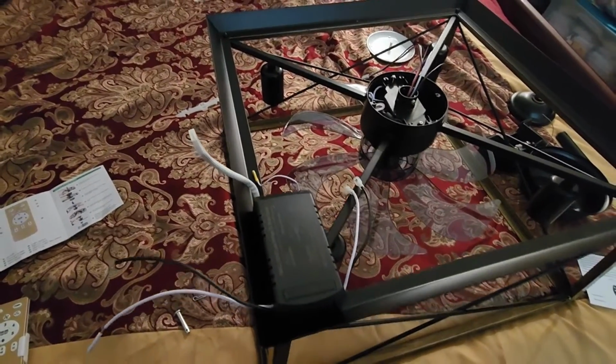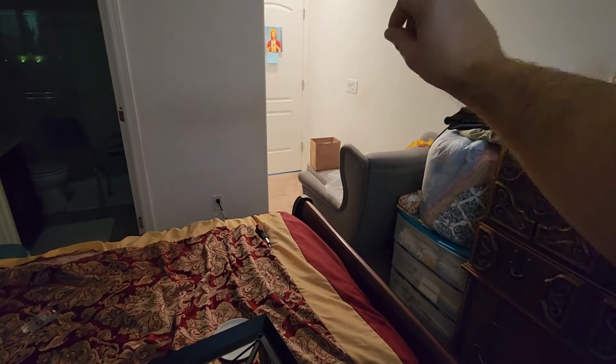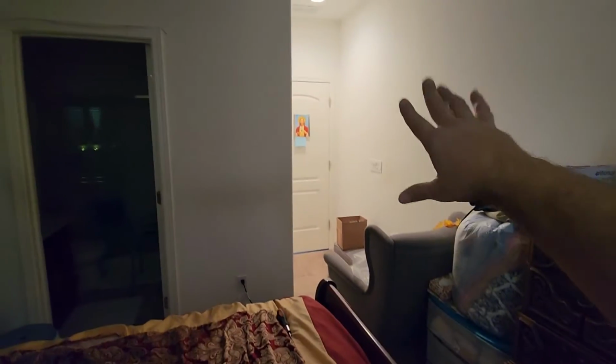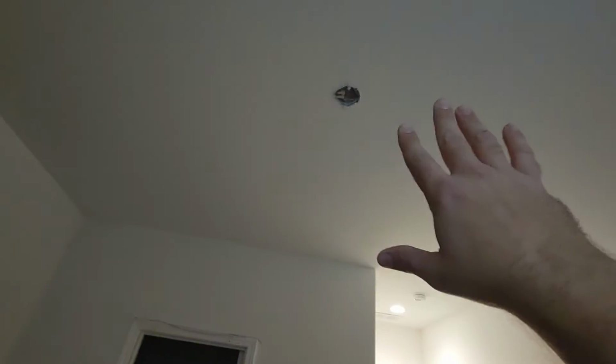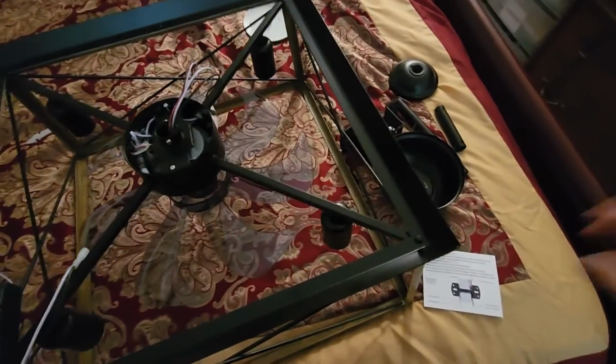We'll see what happens, because some of the other fans I've had, they've come with like 3 to 4 to 5 wires that you'd have to connect up there. And each wire connects to something different. Like if you have your switch with a dimmer, another switch for the fan, another switch for the lights, another switch for that light up there. There's so many different things you can do that's set up already, at least in this setup. So this actually makes it simple, because if you don't have all that fancy wiring, you just have power only, this basically takes away everything you need in that switch, and you just control it through there. That's the idea. That's how I'm understanding it.